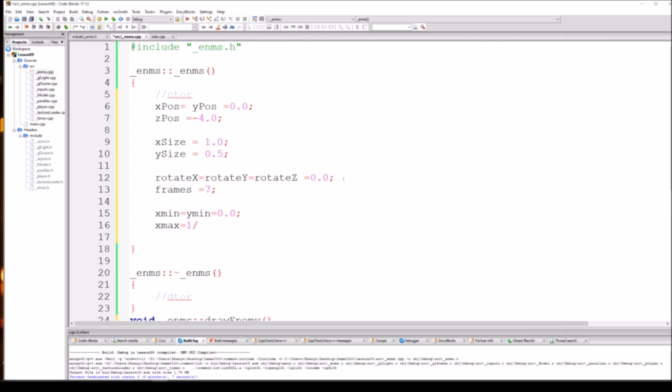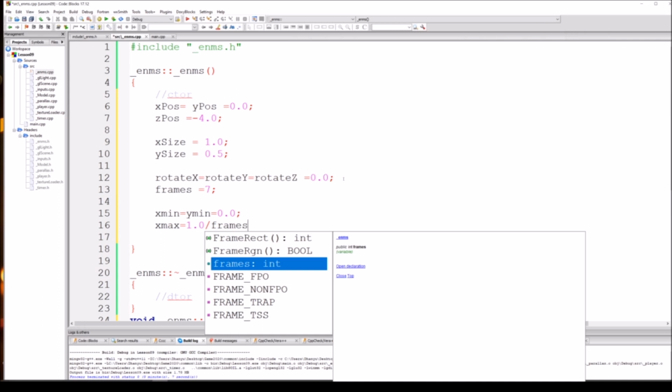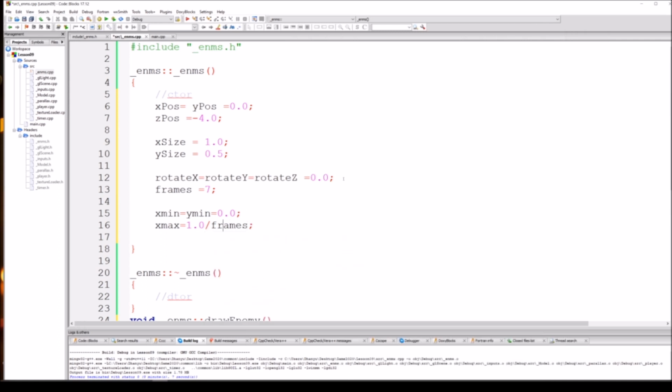But remember, this is a floating number, and the frames are an integer actually. So I think if you put 1.0 on the top, it will work. If it is not, this one has to be a float here like that. This is a much safer way to write it.